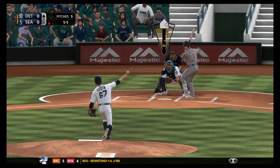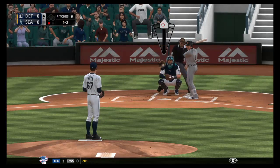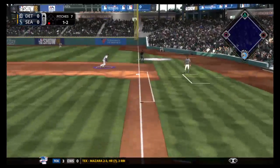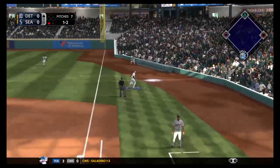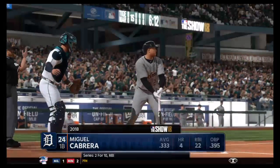Hey, I think if you ask this guy honestly how his season's gone so far, he'd tell you he's not happy with it. It's been kind of an average year for him, but he has time to get hot and make that salary push. Popped him up. Cooper in foul ground. He hauls it in without any trouble, and there are 2 away.